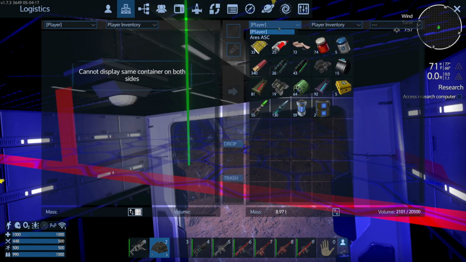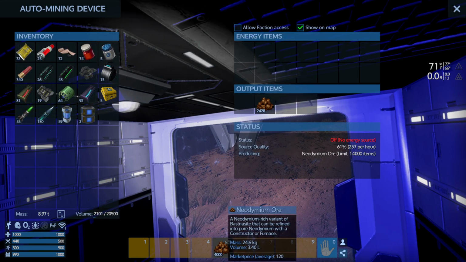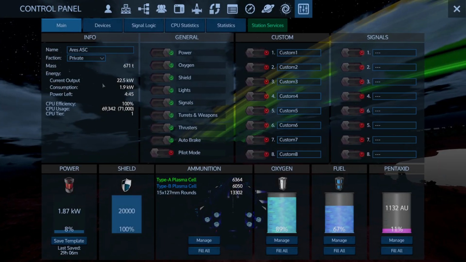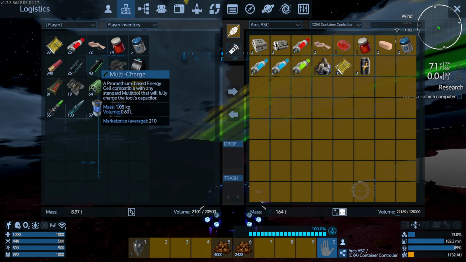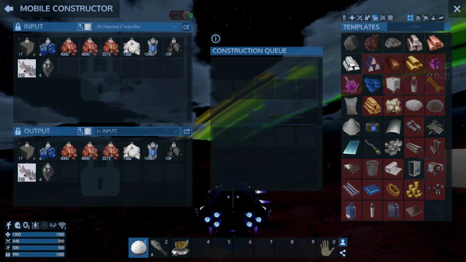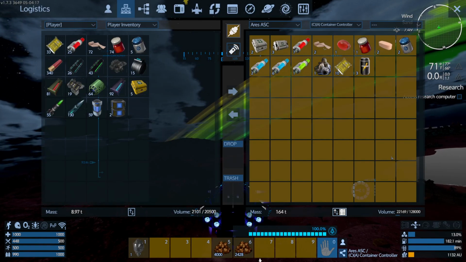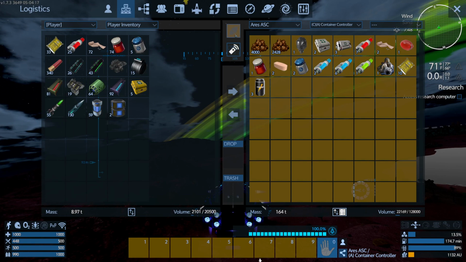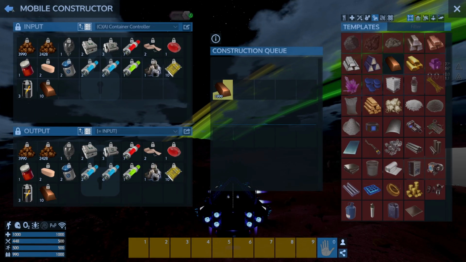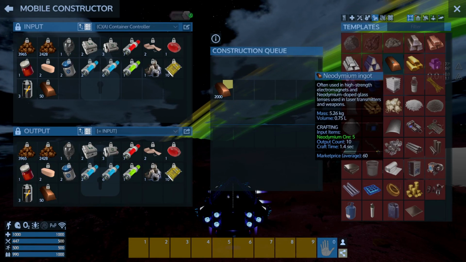Let me get this linked up. I hope I don't exceed my overall weight limits here. That's the only thing I'm worried about. Let me get to my constructor. Wait a minute. Huh. That's why it didn't show. I'm going to start working this down right now to lose the weight.